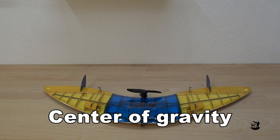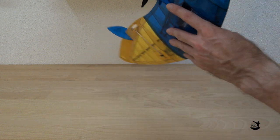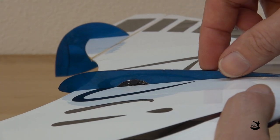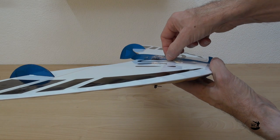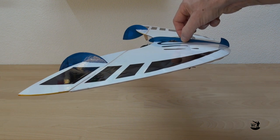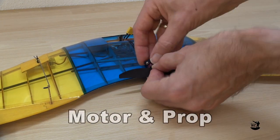Center of gravity. The recommended position of the CG, indicated by the two little grooves, works perfectly. The best way to check the CG is by putting the Puri upside down and holding it loosely at the middle rib.